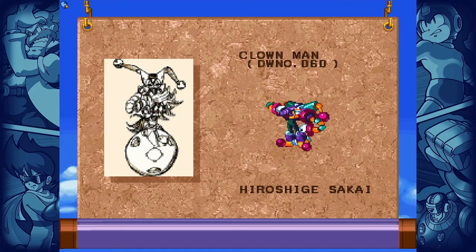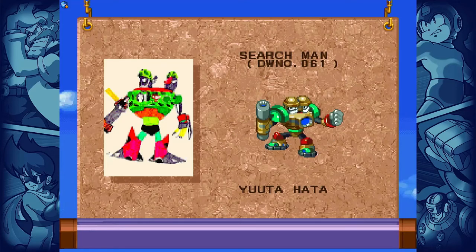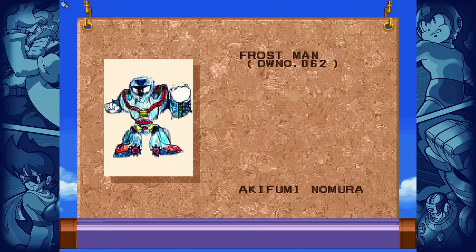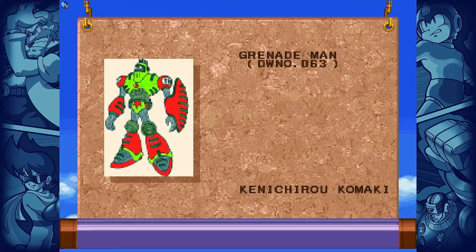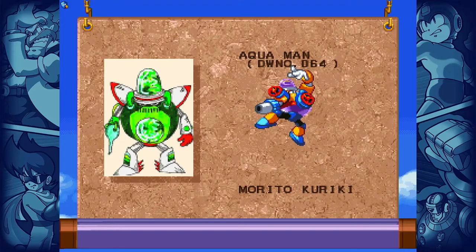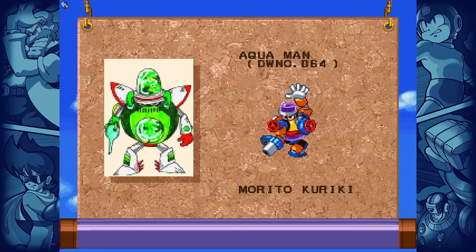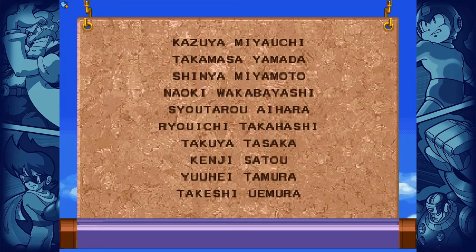So, that is all the 90s and 80s Mega Man games done, the classic Mega Man games. Searchman. He looks weird in the concept art. Rossman, he looks completely different, because he's not fat like he is in the game, he's like normal sized. It's Grenade Man, he looks very different. He's not green in the game, he's blue. And then Aquaman, who looks completely different. This concept art should really be called Acid Man or something, because it's all green. And the Dr. Light Prize. And what's that? Just people who made the game, okay.